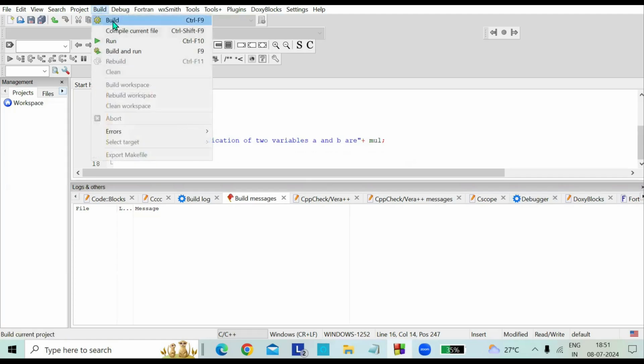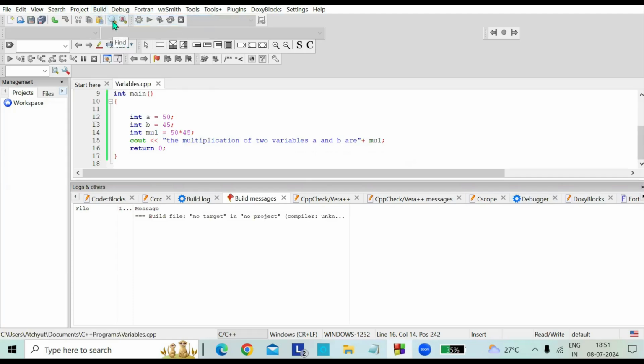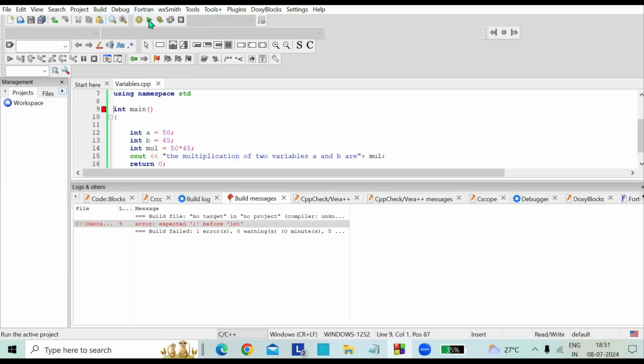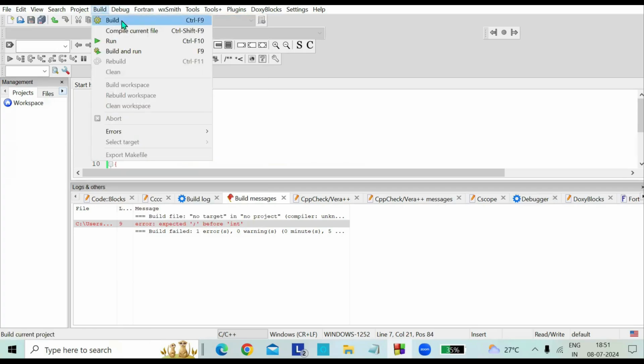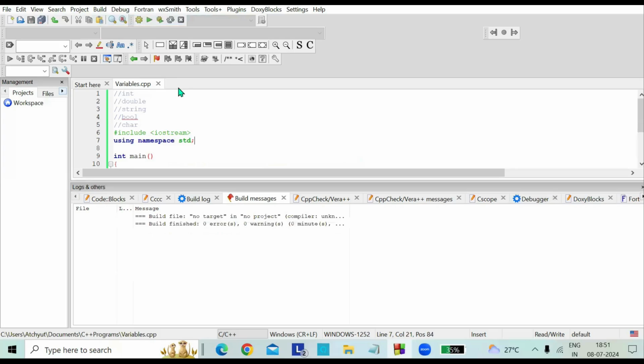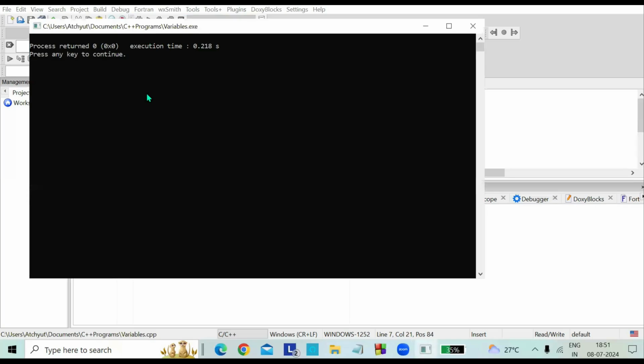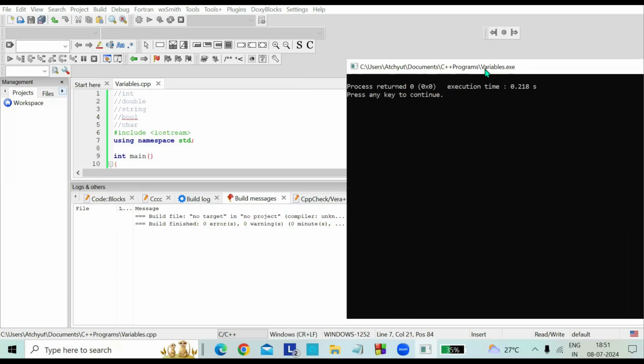Just build it and run. So yeah, here also you have to specify it, just save it and build it. Yeah, there are no warnings now. Just click on run. Process returned 0.